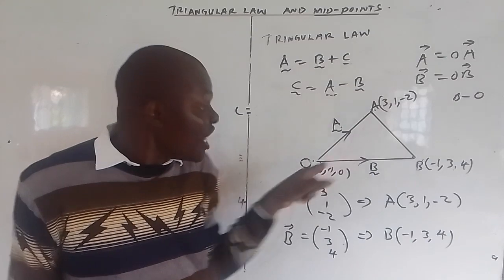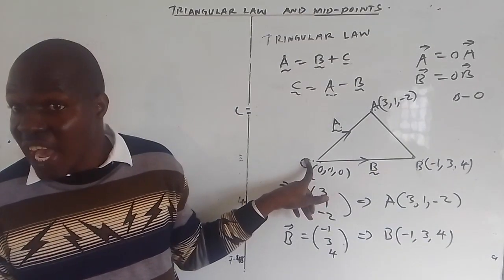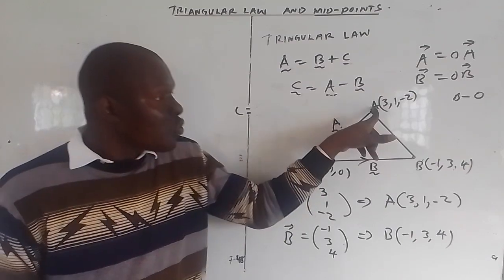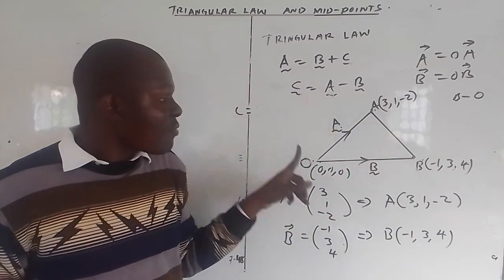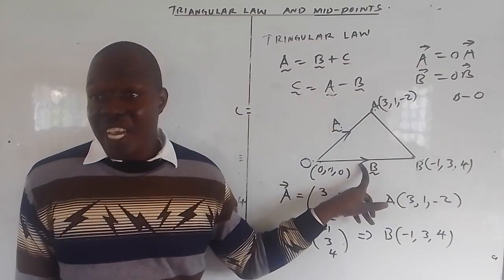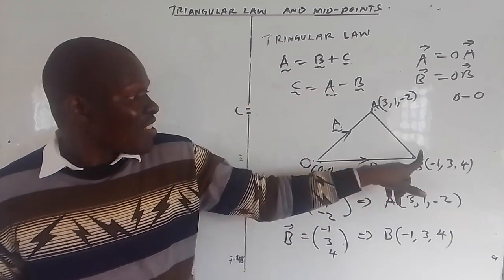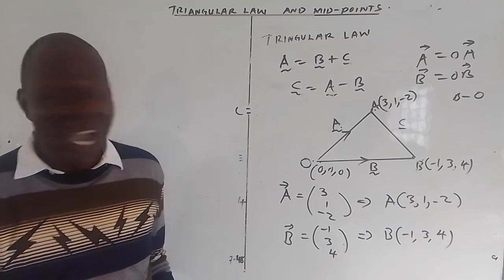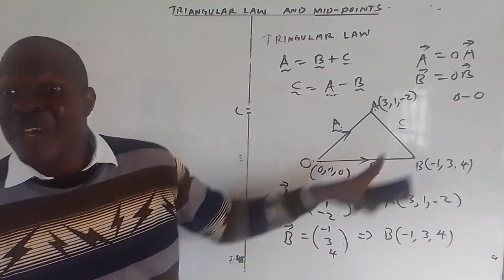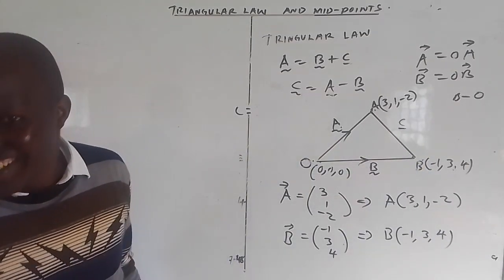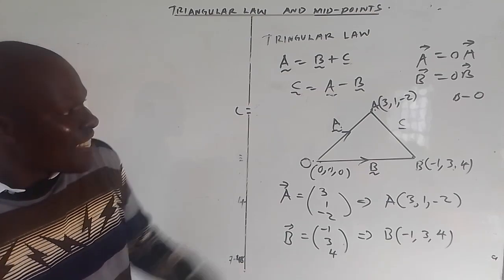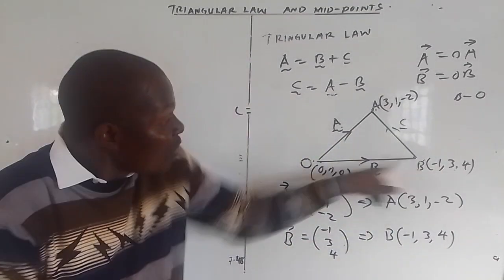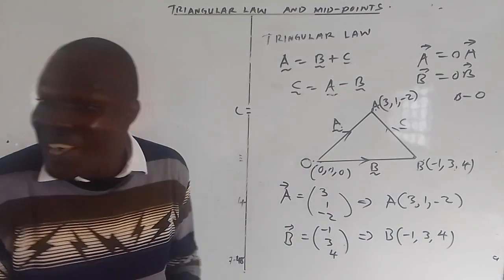OA and OB, meaning you must put the origin. Are you seeing that? You must put the origin. So from origin to A, you get vector A. Then from origin to B, you get vector B. Are you seeing? Then you can see from B to A, meaning this is where vector C is. But you cannot see vector C, you follow the direction, isn't it? Meaning this side, which was vector C, is not given as a direction like that. You follow where there's a root, because all vectors are relative to the origin.